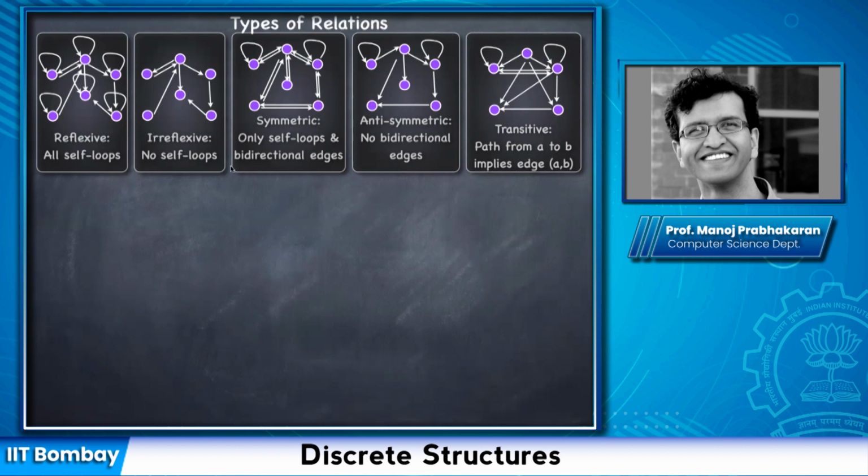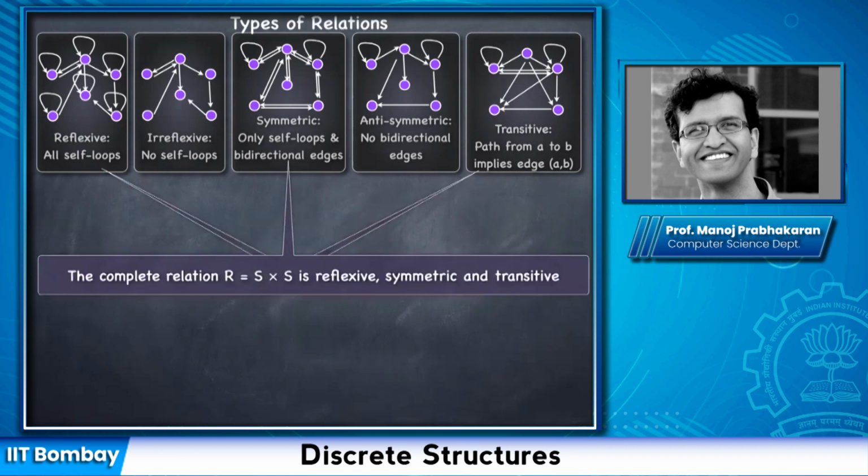Now, these three properties, reflexive, symmetric, and transitive, are satisfied by adding more and more edges. For instance, in particular, the complete relation, which is just S cross S, satisfies all these properties, right? So when we took the previous example, we found a relation which is not transitive. I could just keep adding more and more edges until it became transitive. In the worst case, I might end up adding all the edges, but at least then I'm guaranteed that at that point it will be transitive.